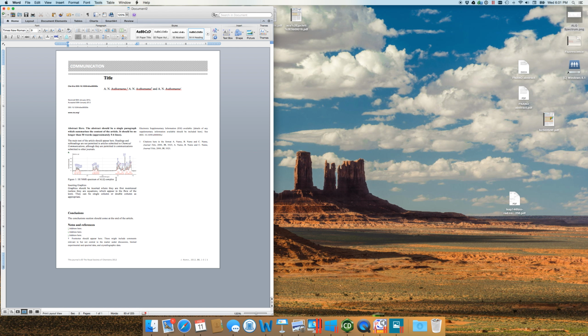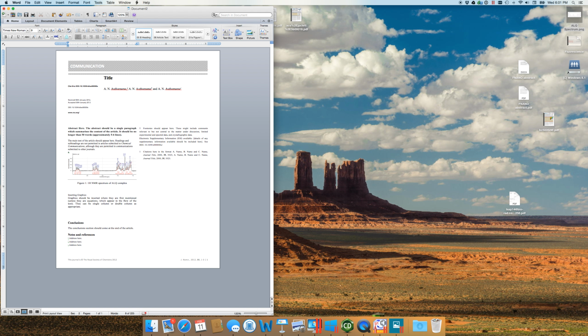When you want to do it properly, highlight it and go up here to figure 1. There. Oh, that's so cool. And then you can keep typing. That's how you do it. Good luck.